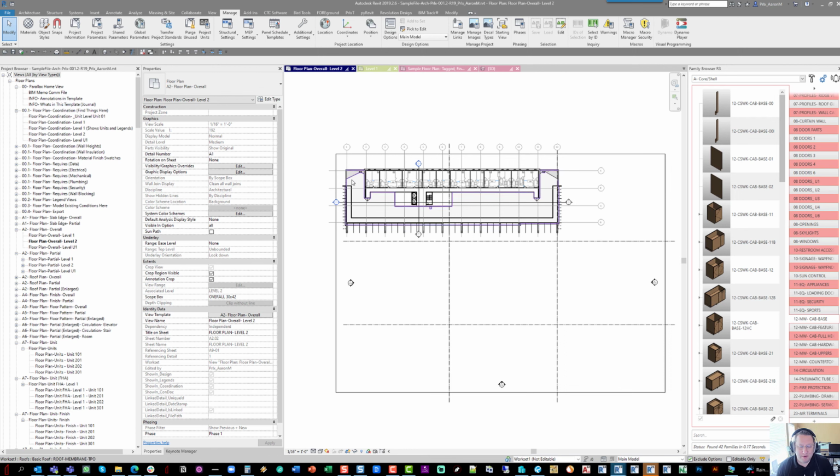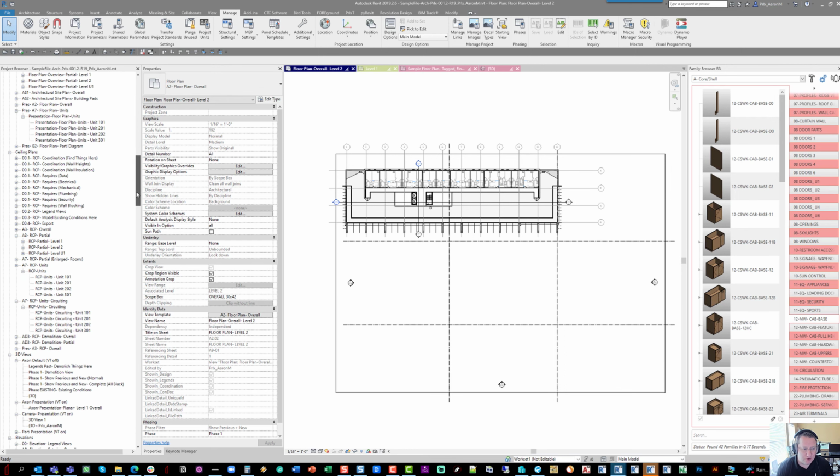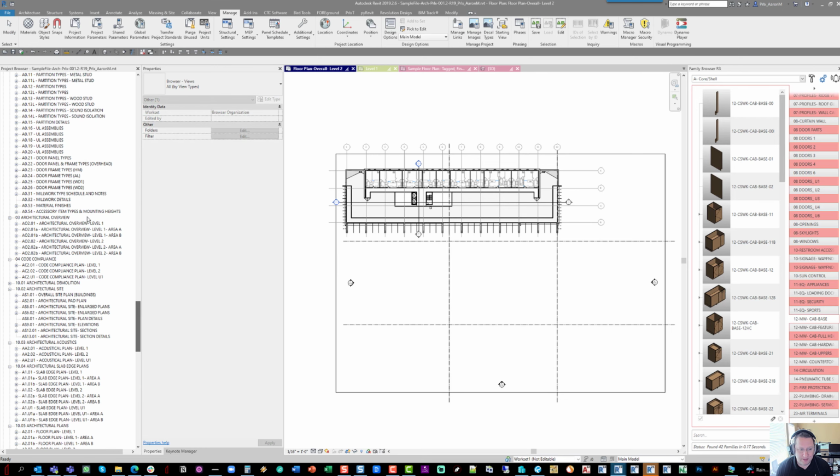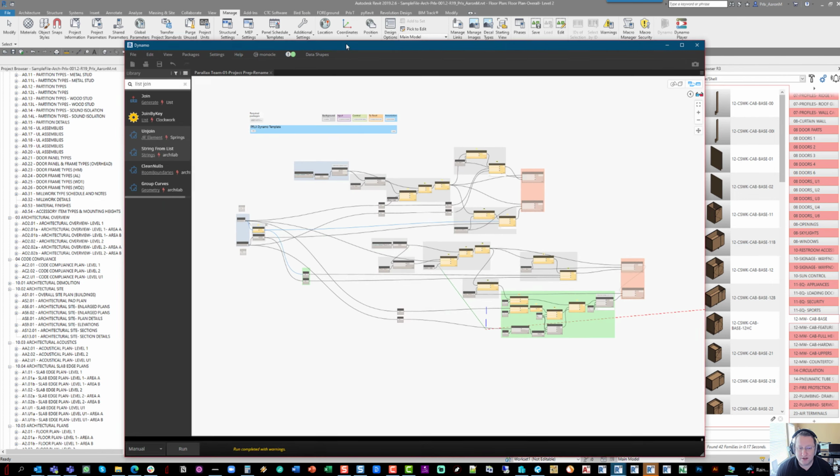For this demo, I'm in our sample file, which only has at least 2 levels above ground. So there are a bunch of views and a bunch of sheets that deal with level 1 and level 2. For this demo, we're just going to basically change level 2 to level 3 so that you understand how the graph works, and then of course you can do it for your project as well.